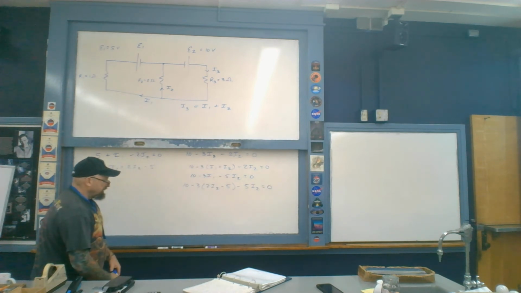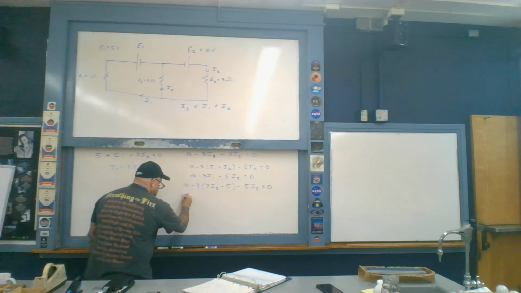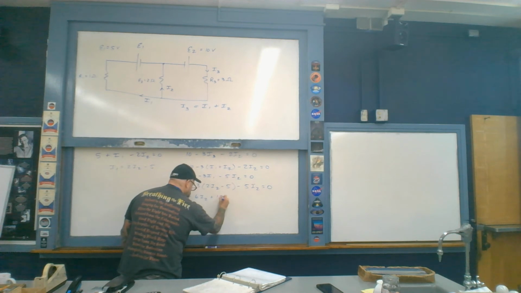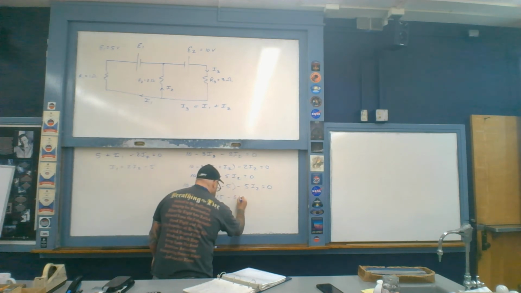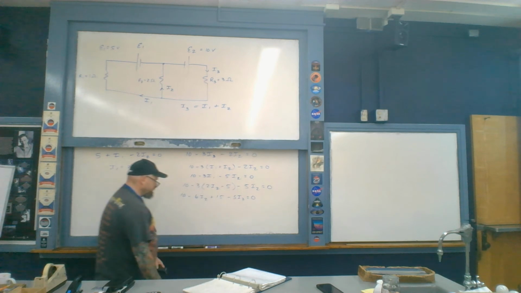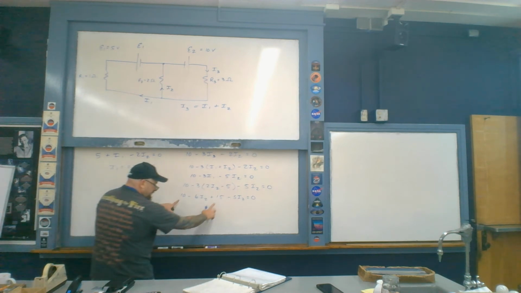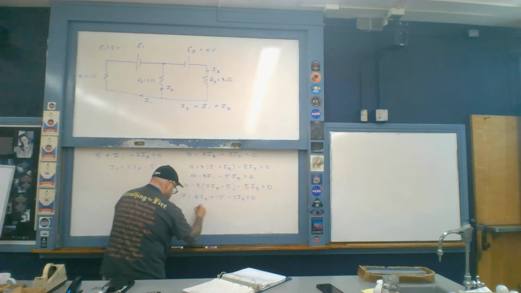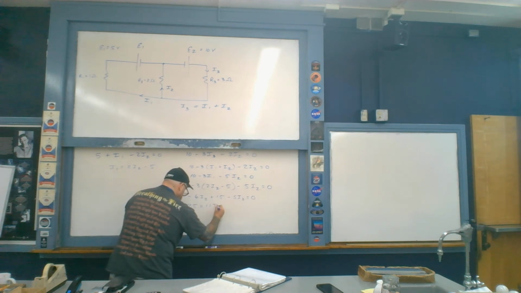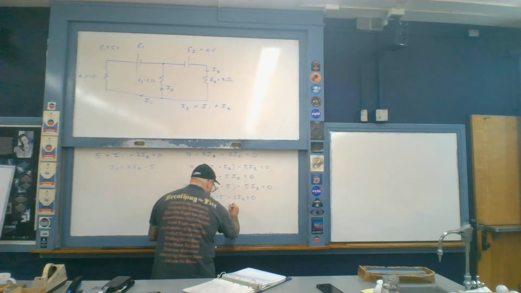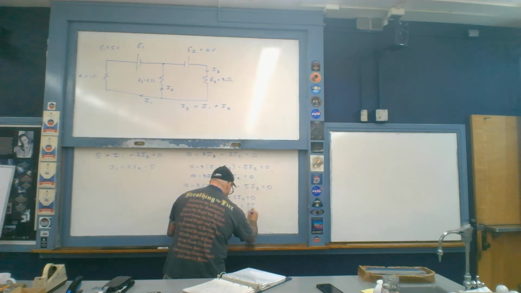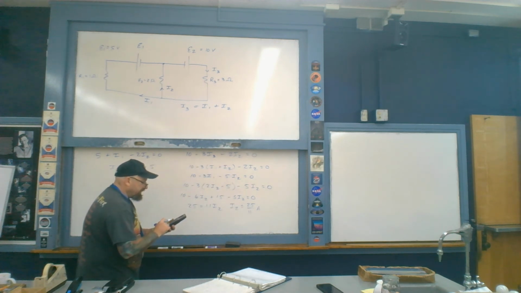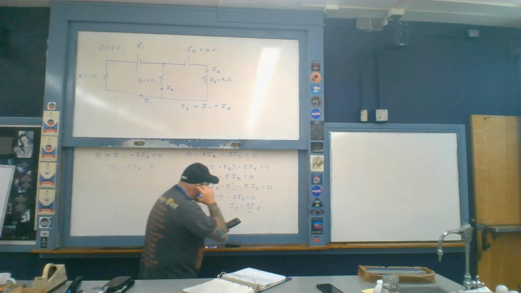Like so. Okay, now do the math. So 10 minus 6I2 plus 15, and then minus 5I2, like so. Okay, this guy right here adds up to 25. These guys here add up to a total of 11I2 when I move it to the other side, like so, and now divide. So I2 is 25 over 11 amps, whatever that is. So 25 over 11, that comes out to be 2.27 roughly.